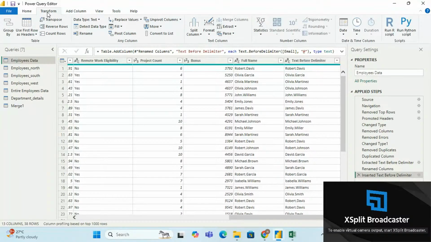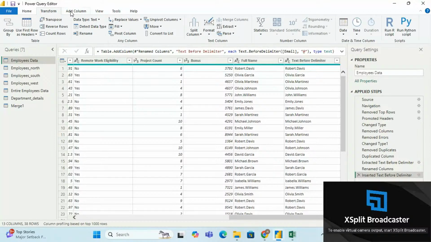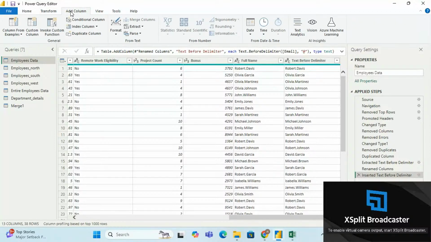When you use any option present in the transform tab, it changes the data present in the column, whereas if you use the same option from the add column tab, it returns the output in a new column by adding it to the existing query. That makes the difference between transform and add column. Nothing else except this. I hope you got my point.